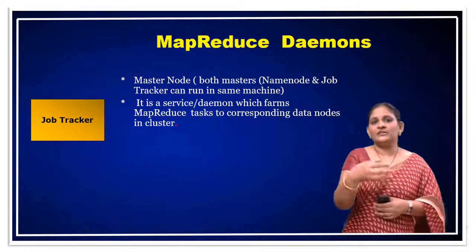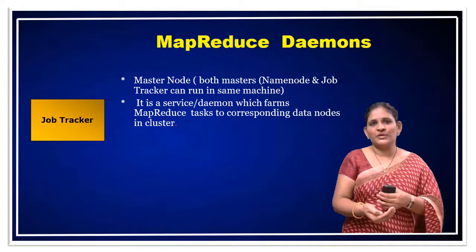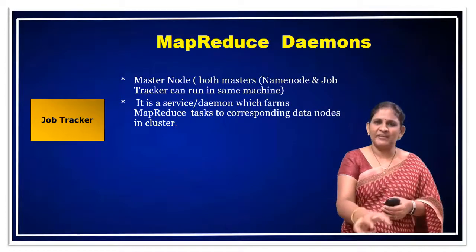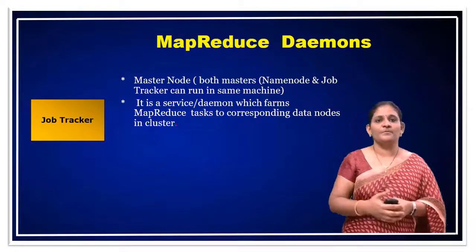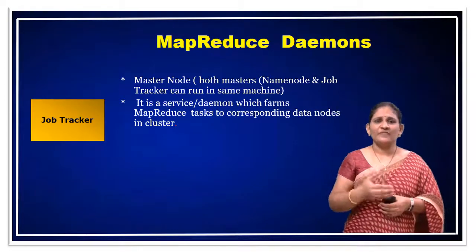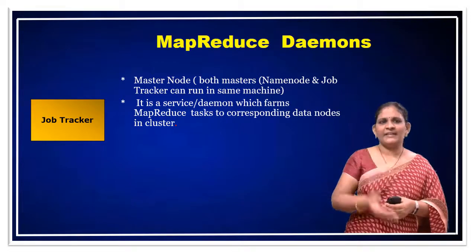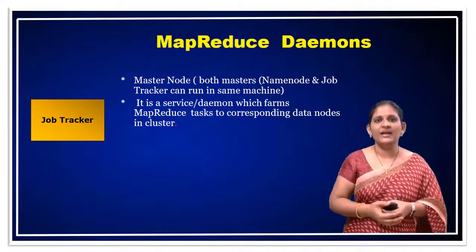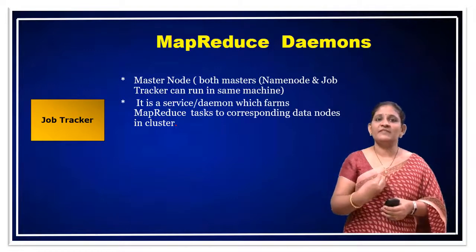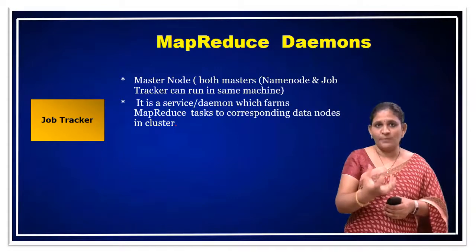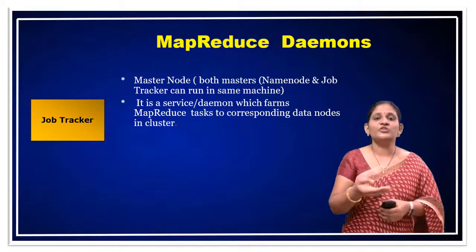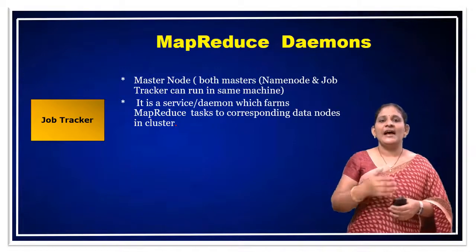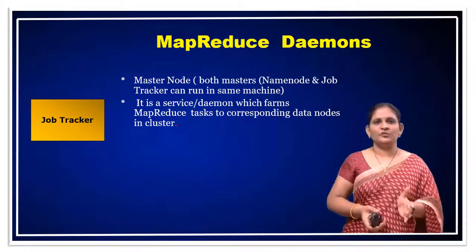Now, after storing the data, what is the next step we usually do? Process the data. We will be retrieving some useful information from that data. For that, we will be writing some jobs. Those are called MapReduce jobs. So, as a programmer, whenever I write any MapReduce job in order to process the big data, the user will submit that code or that job to the client machine. The client machine will in turn send this code to the job tracker.